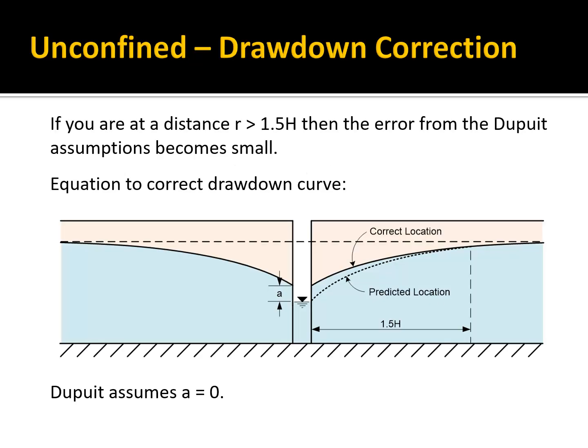Now, because of the Dupuit assumptions, we're assuming that this is the shape of the water table. It ends up right exactly at the height of the water in the well. In reality, the free surface comes into the well screen above that. And so if you go out to a distance of 1.5 H, where H is the initial height, those two kind of merge together. So that's kind of the difference here in the shape. It's not a big deal.